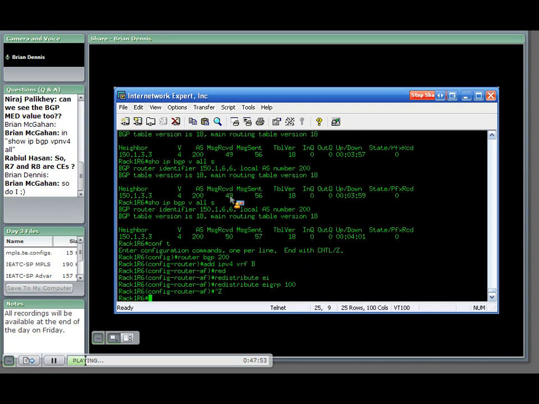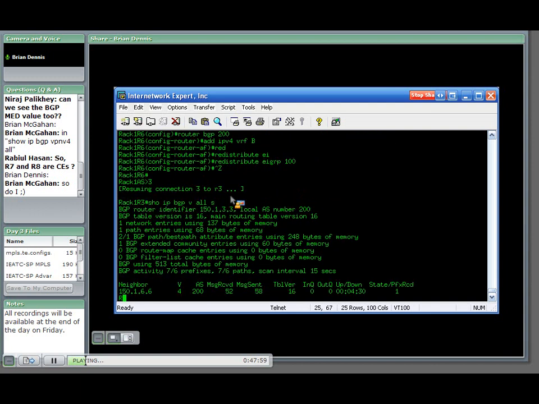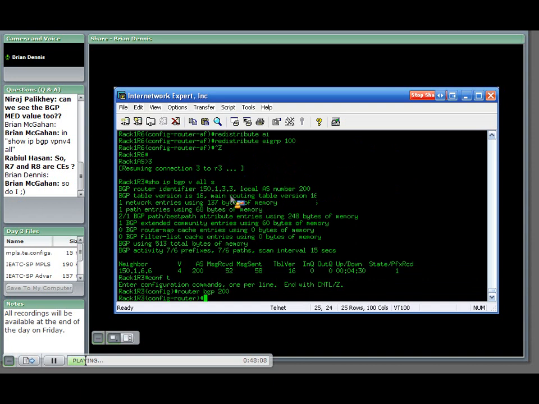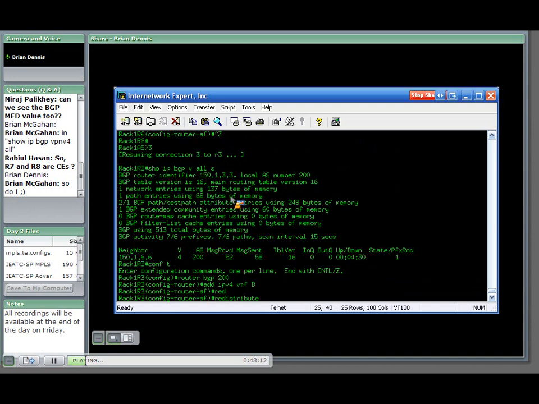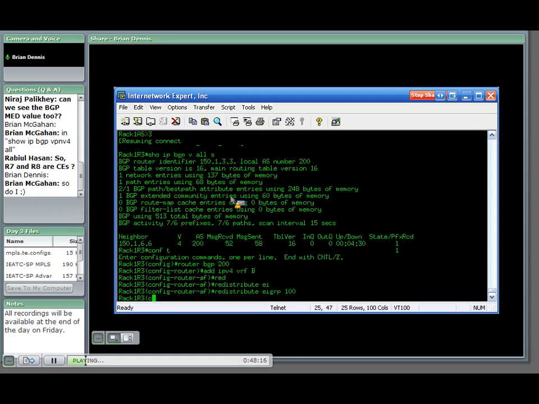Go to R3, show IP BGP vpnv4 all summary. So I have one route being learned across. Let me make sure redistribution is occurring here. Redistribute EIGRP 100. All right.